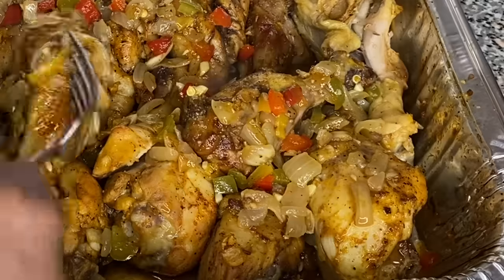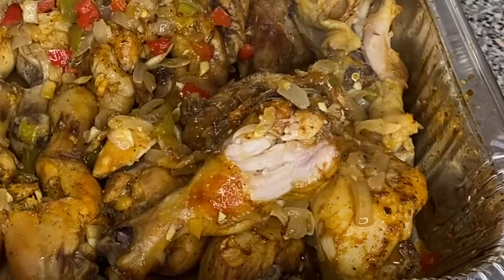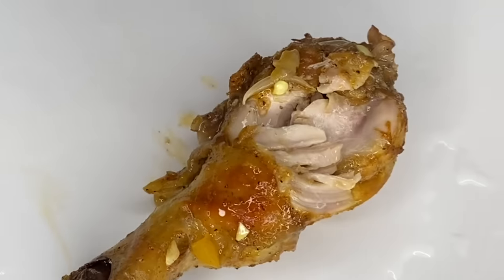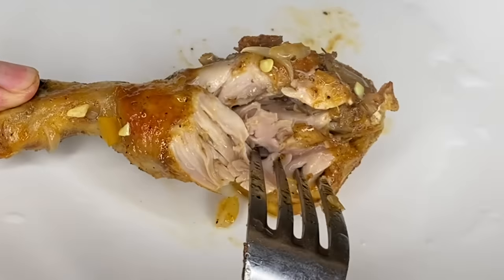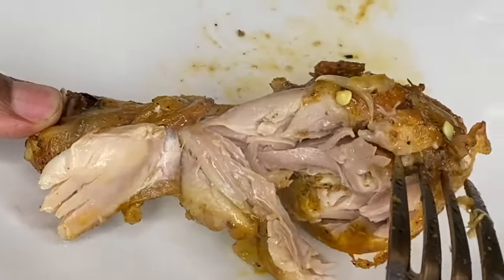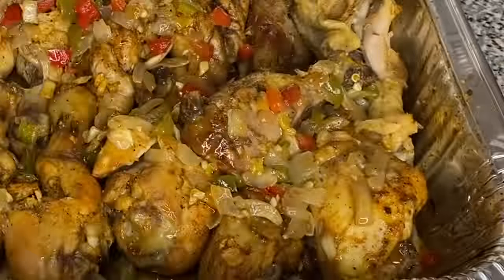Shoot, I wanted to, but I had already made the barbecue sauce and I already said this was going to be barbecue chicken. But baby, let me show you something. Okay, look at that chicken. Look how juicy that chicken is. Ooh, child, let me give it a moment of silence. Look how juicy that chicken is. You already know that chicken good. That chicken is good and that chicken is cooked, okay?